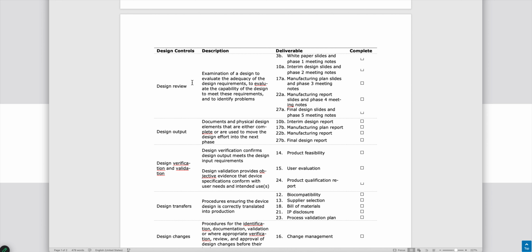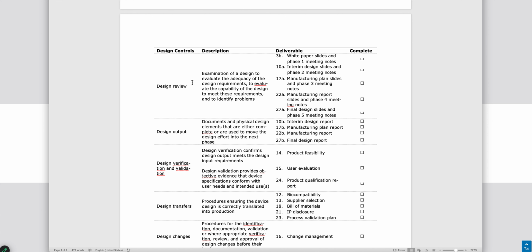sure that a design has been thought through well, and that design is, of course, based on the requirements of the patients or healthcare providers. So these are all step-by-step instructions that have been followed in order to do the design of a medical device.